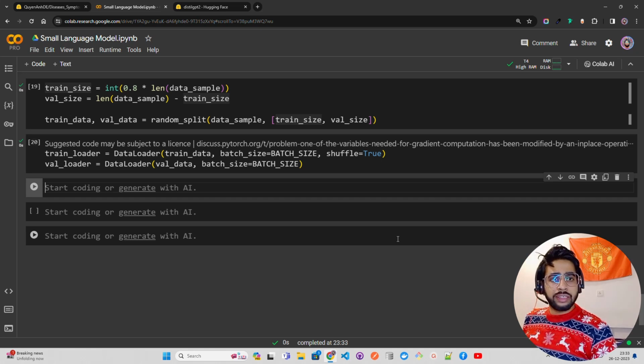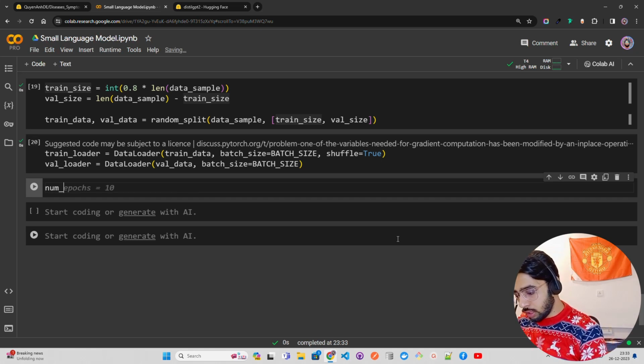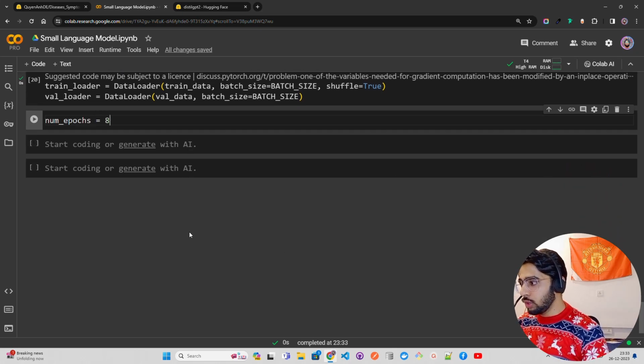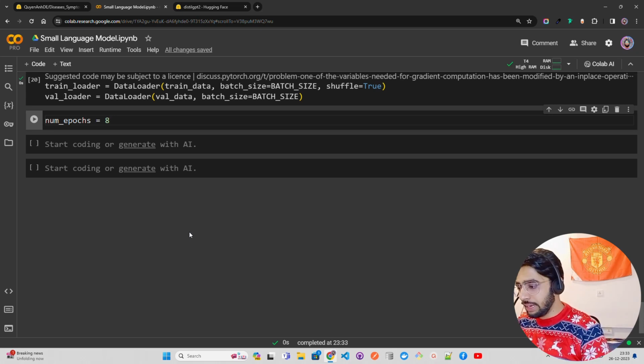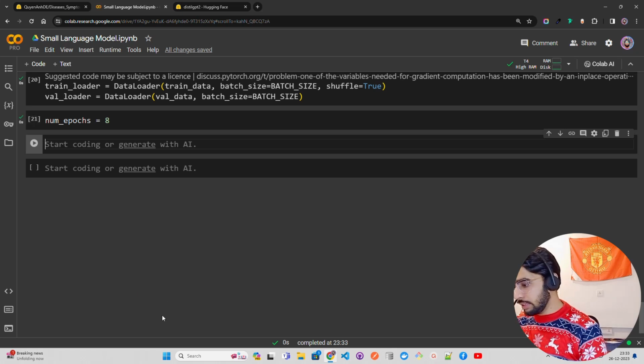Now let's set the number of epochs. So num epochs equals, let's keep 8. I'm going to do it for 8 epochs, or probably we have 300 something. 8 will be too much. It will start overfitting after 4 or 5. I feel 5 should be enough. Let's keep 8 and we'll see.